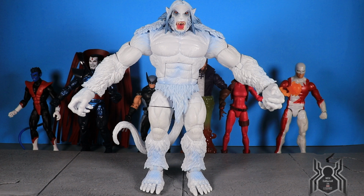I'm happy to have them since I don't have that previous figure anyway. The size of this, I think, is going to be bulkier. I don't know if it's necessarily going to be taller because I don't have that figure, but this one's definitely bulkier. I'm okay with the reuse of the Sasquatch Build-A-Figure parts. It just makes sense to do that, so I'm very happy with this figure. The added blood to the teeth was a very nice touch, so I'm very happy with it.